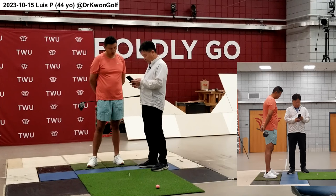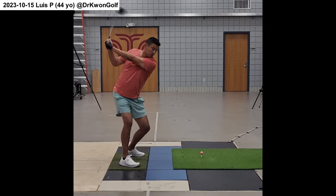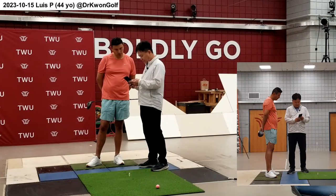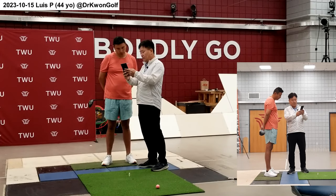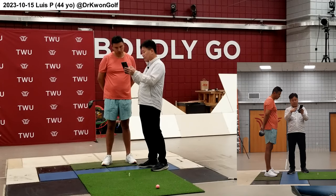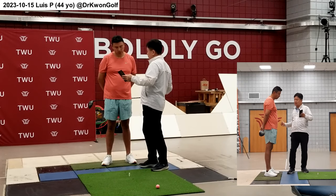Now, the down the line view. You go. What you see here is, so go up here, up to this point is okay. But if you look at this position here, the club head is now going that way. It's crossover. And then your arms are coming down like this.